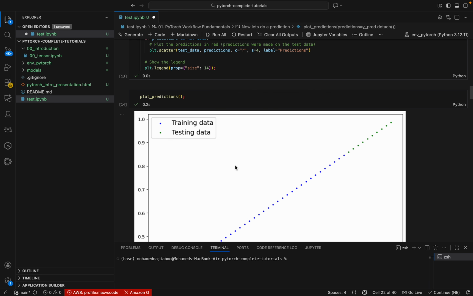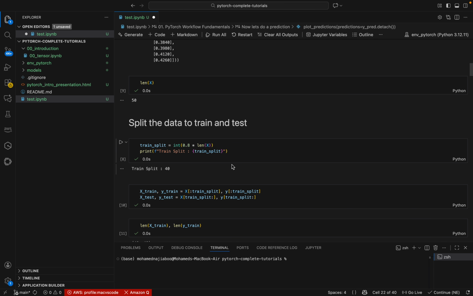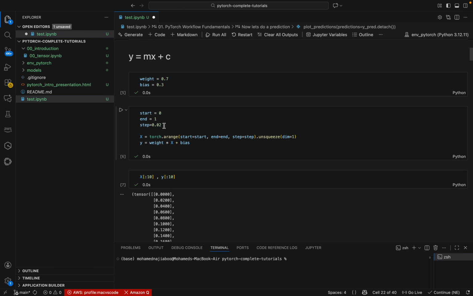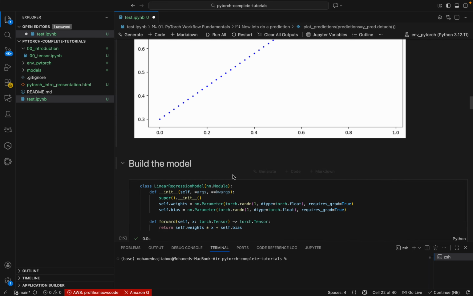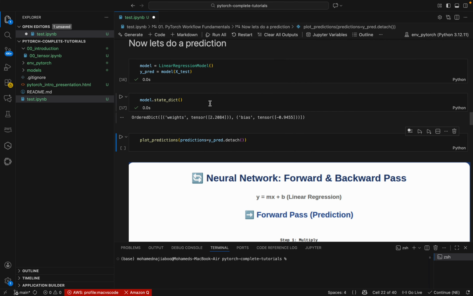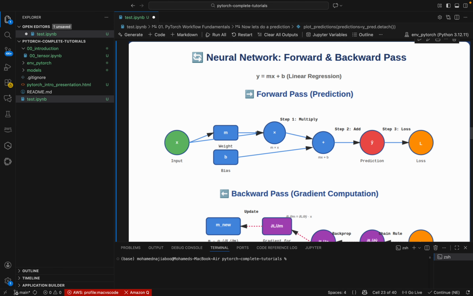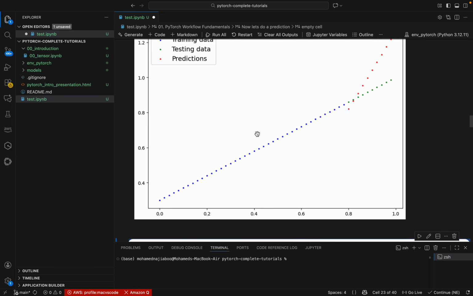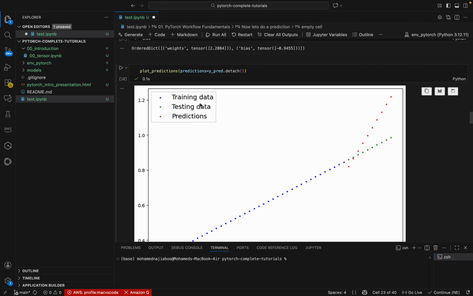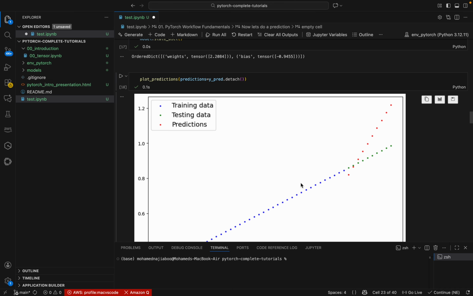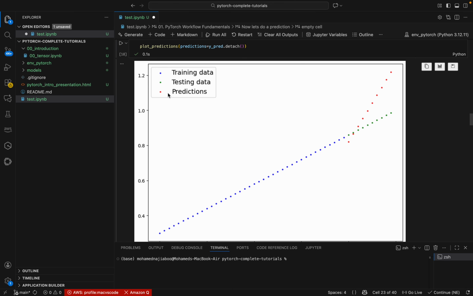If you scroll down, we can see that our original values are 0.7 and 0.3, right? Okay, so let's scroll down. Then what we can do is execute the diagram and we'll see our values. Okay, so this is the prediction value. This is the same diagram as I showed before, the only difference is that we are adding the prediction value also. The blue lines are our train data, the green lines are our test data, and this red dot is our prediction data.